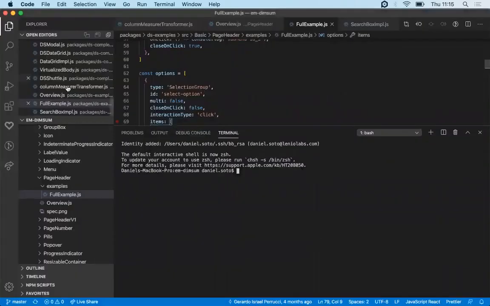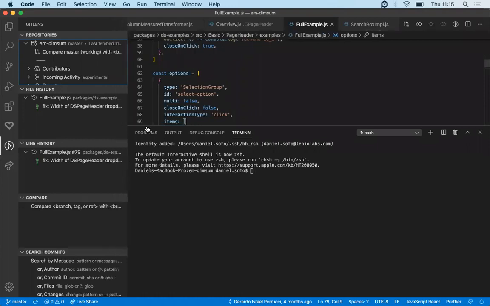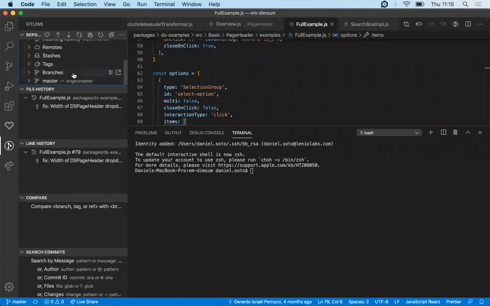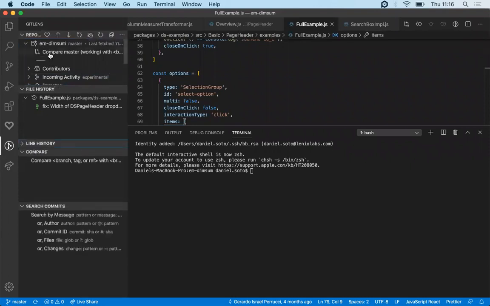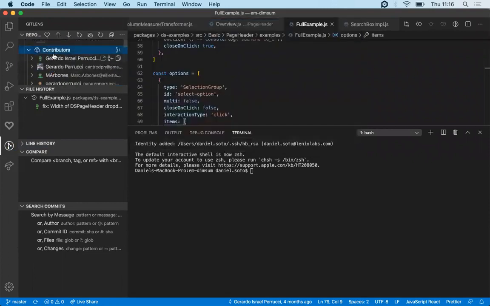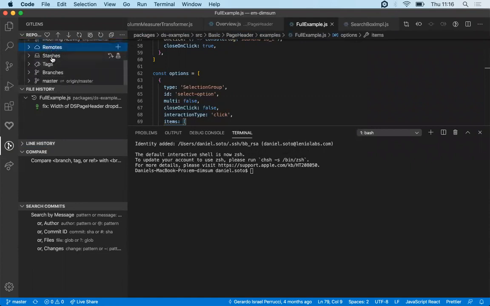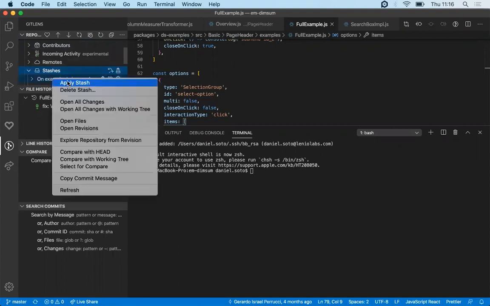And I want to show also a very good alternative. So if you have GitLens, the extension in Visual Studio Code, there might be some other similar stuff in other editors. So here you actually have a lot of pretty nice stuff. You can actually see and compare. You have all these here, so you can change branch also. You can see the contributors. You can also see, for example, the remotes. You can see the stashes. So you can also apply a stash from here. For example, I can just double click this one and apply stash or delete stash.